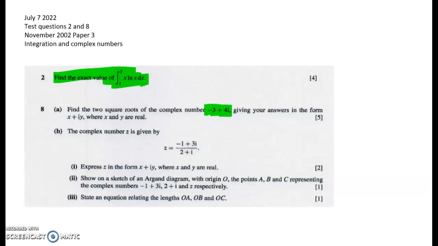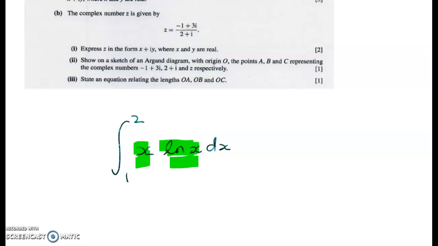So this is 4 marks, so you can tell it's not going to be too much work. We have to find the integral between 2 and 1 of x times the natural log of x dx. So let's just have a look and see why we're going to try integration by parts. Well, I've got the natural log of x here, and we know that we can differentiate that easily, but integrating it is a pain. And we've got x here. So we don't have anything like the derivative here of this thing here. And we've got a product. So it's going to be IBP.